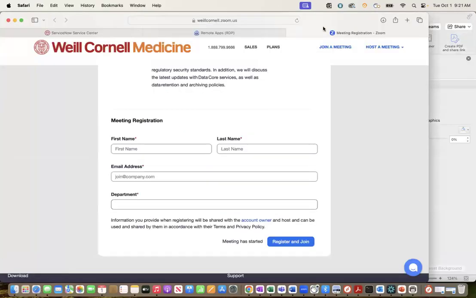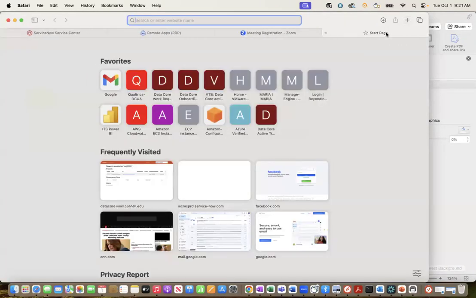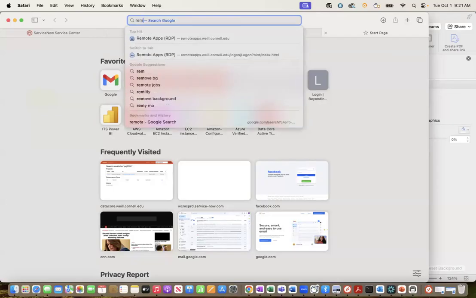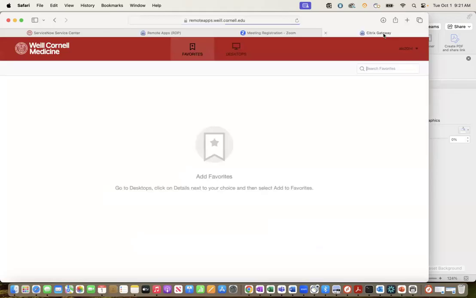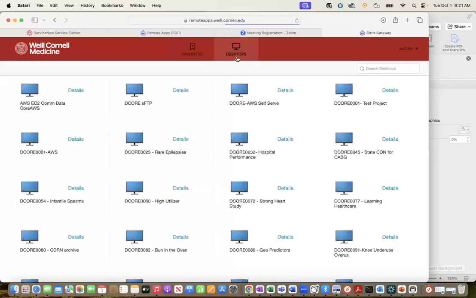All right, so let's go into the process of logging into a data core environment. We access a data core through remote apps, which is basically a gateway to a remote desktop session over to the environment. So we log into remote apps. Again, we're using centrally managed credentials. So we're using Seaweed. And I'm going to go into our test project.